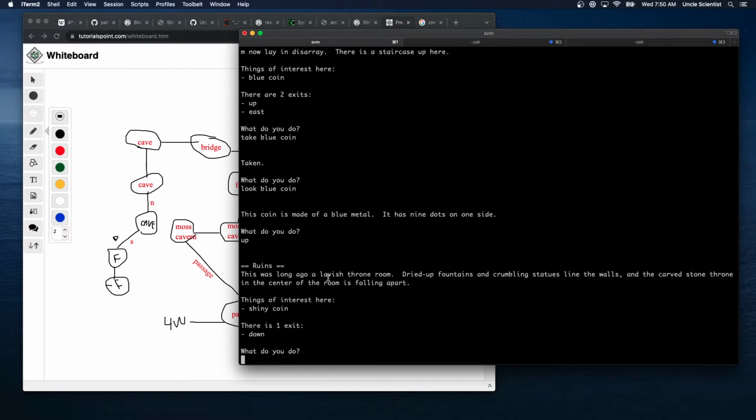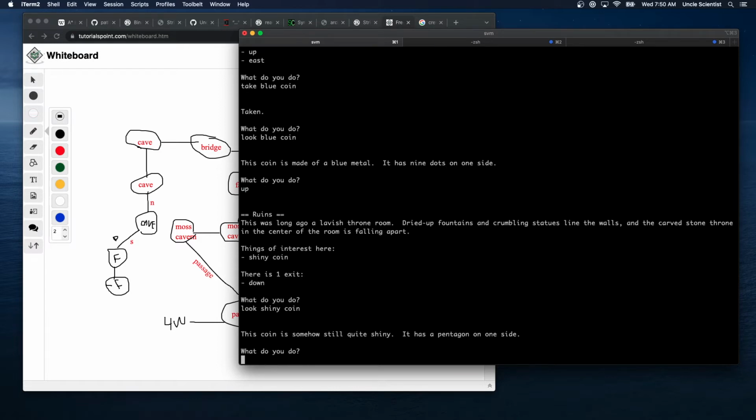This was long ago a lavish throne room. Dried up fountains and crumbling statues lined the walls, and the carved stone throne in the center of the room was falling apart. Look, shiny coin.